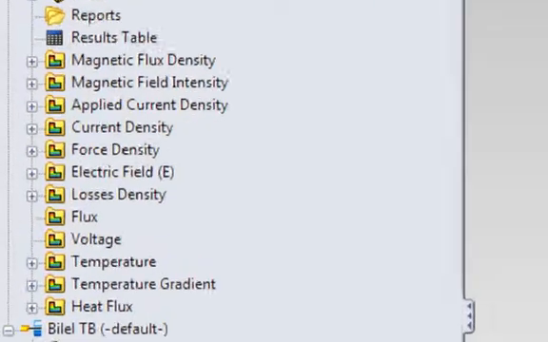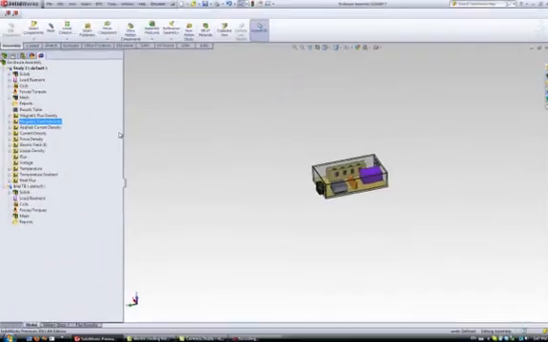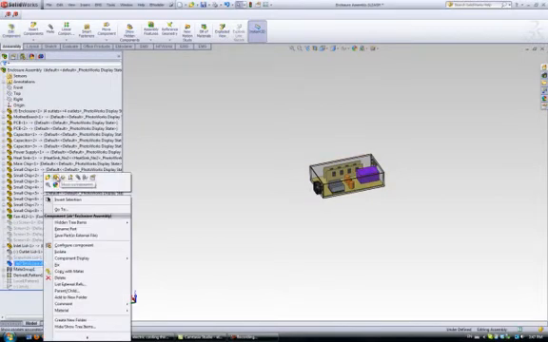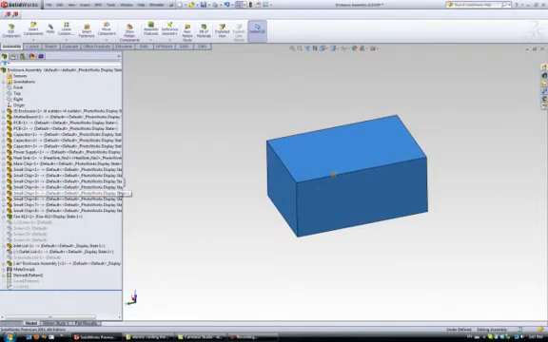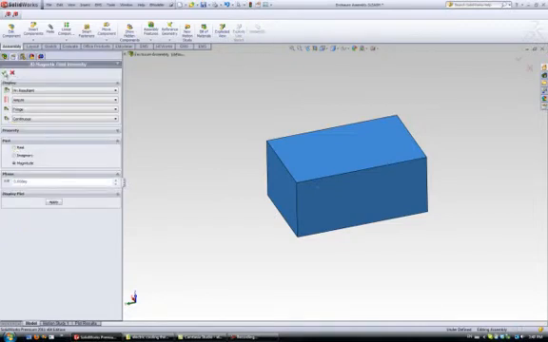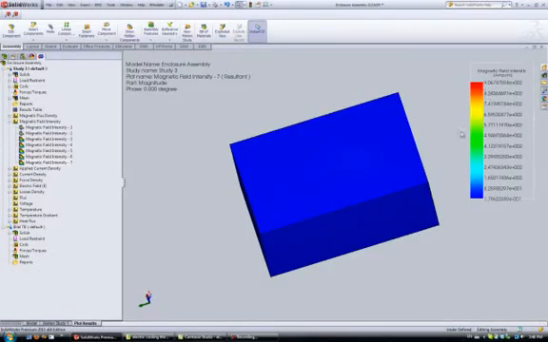Because we are interested in radiation, we will look at the magnetic field intensity in the air surrounding the structure. As we can see here, we have our air box. It is clear from the scale and the plot we have in front of us that the field intensity is small at the far end of the air box. We can use section clipping to take a look inside the box.